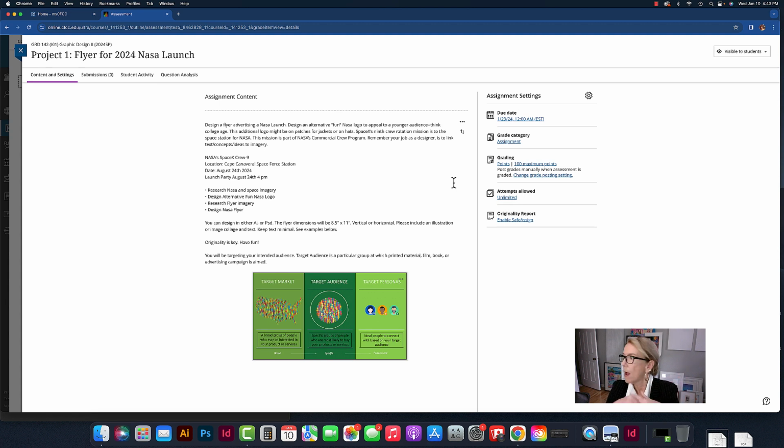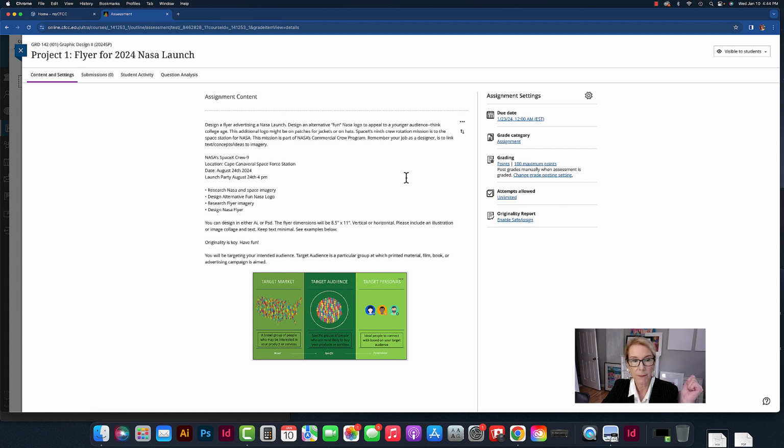I also want you guys to design an alternative or additional logo for NASA. When companies want an additional logo, it's usually for an event logo or something to commemorate that particular event. So think of when Coca-Cola has different logos for their hats, or this NASA logo can be on a t-shirt that you buy. It's my dog.